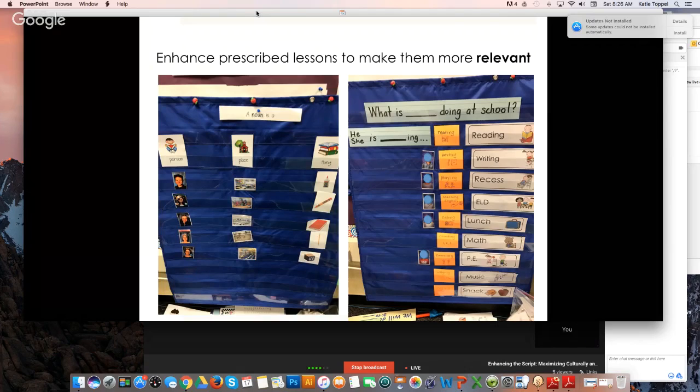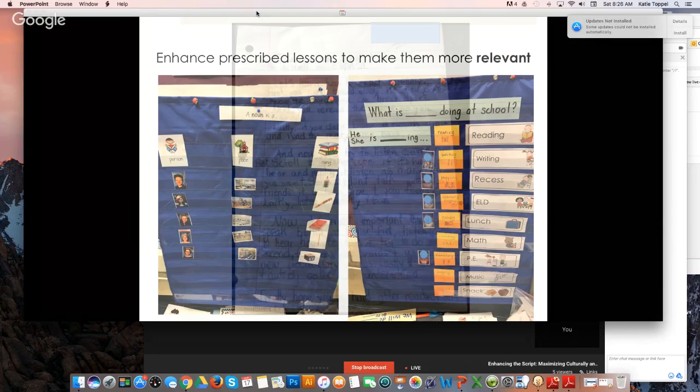Somebody else might ask, what is Alberto doing at school? He is speaking English in ELD. And I was encouraging them to stretch their sentences, and they loved it, because when it was their turn to be the student with their picture in the pocket chart, they were just so excited. And it made it more relevant because it was about them. It wasn't just about some kids in school. It was about them and their day, as it really truly looks.